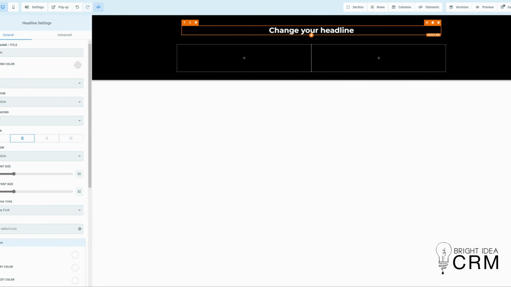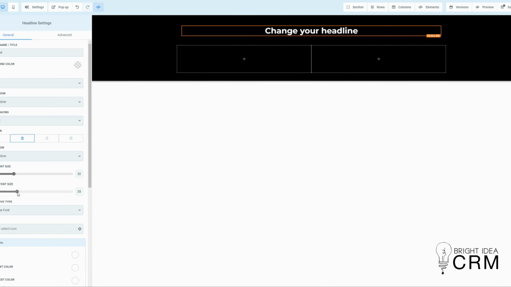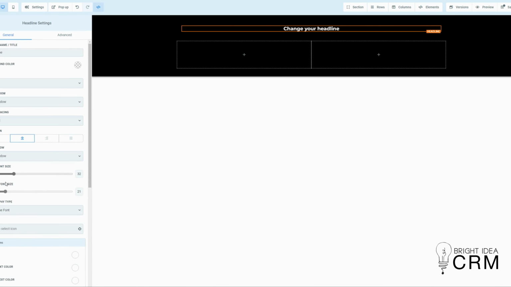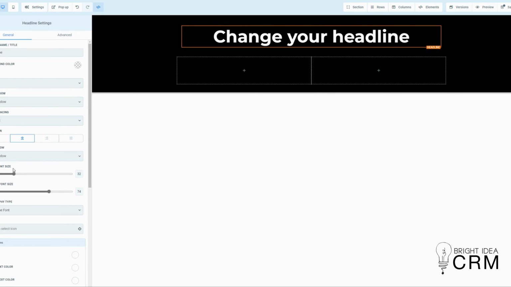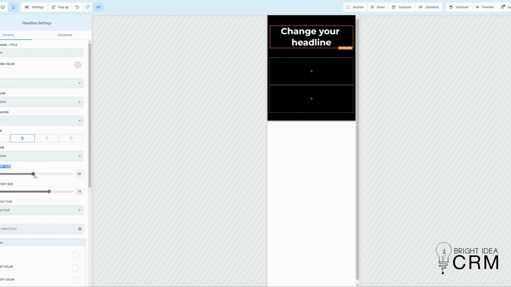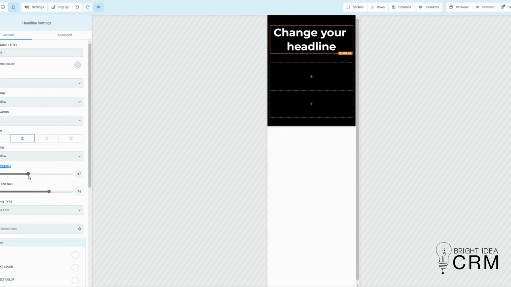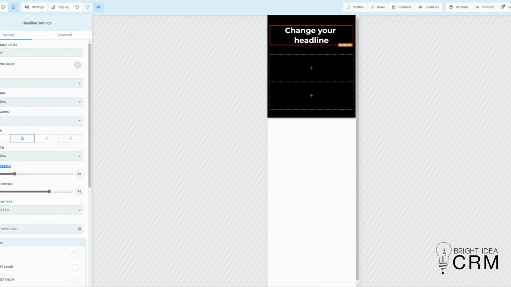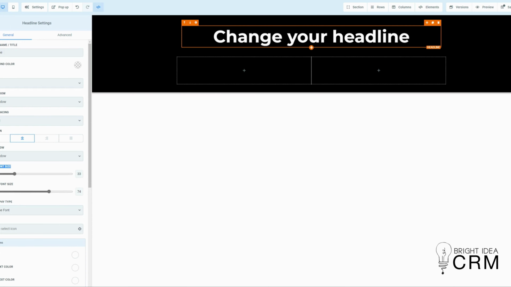For example, if we want to change the size of this headline, here we've got desktop font size, where we can play with the sizing. We've also got a mobile font size, which is what it's going to show up as on mobile. This is where you can change the font for how it looks on mobile, so you can toggle between the two.